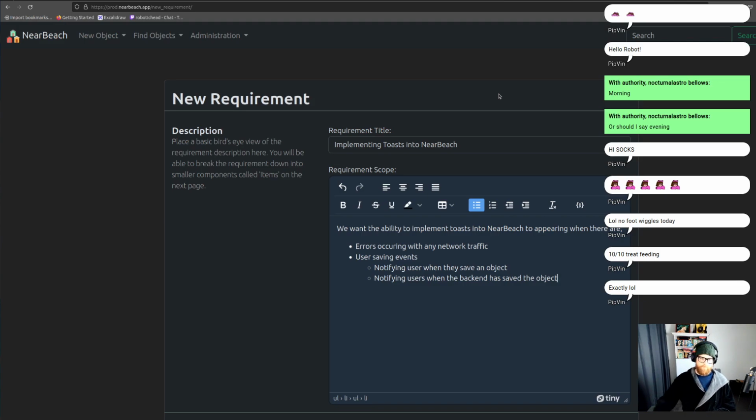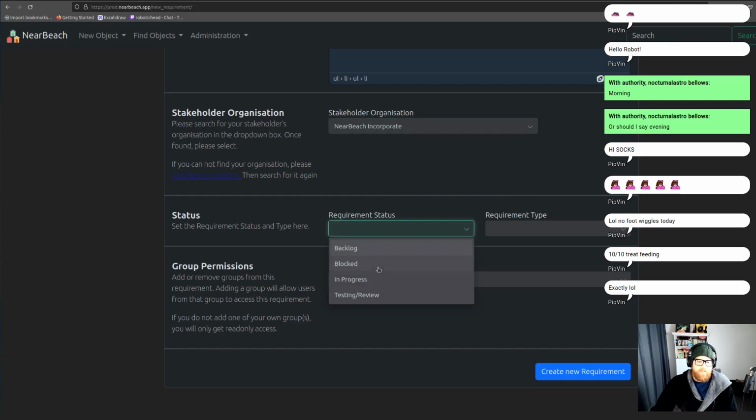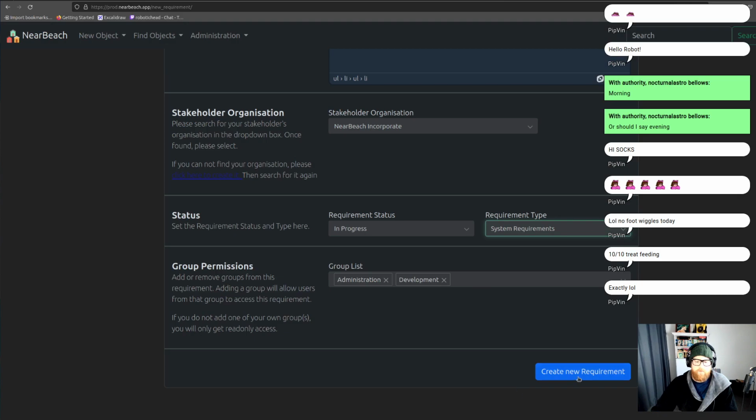All right, cool. This would be NearBeach Incorporate. This is currently in progress. This is system requirements. Let's go.